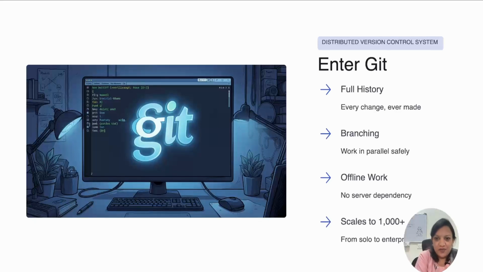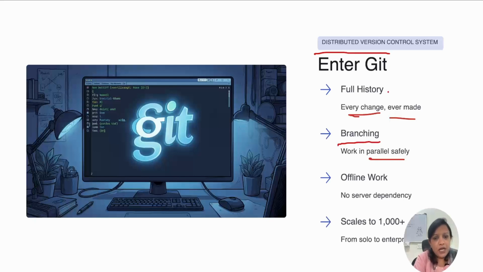So here comes our Git. It's a distributed version control system. Distributed in the sense it allows a distribution of work. So it allows multiple collaborators to work on the same project, and that's also called branching. So many people can work safely and parallelly on the same project. And version control stands for the way it keeps track of the full history of the project. So it keeps track of full project history, every change ever made.